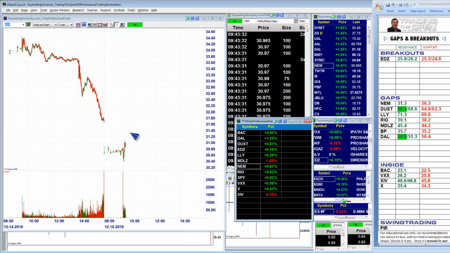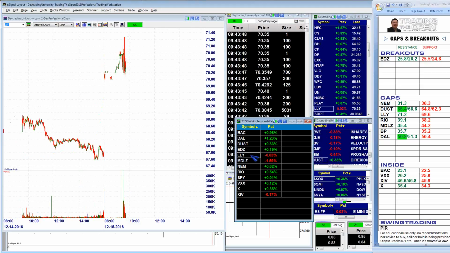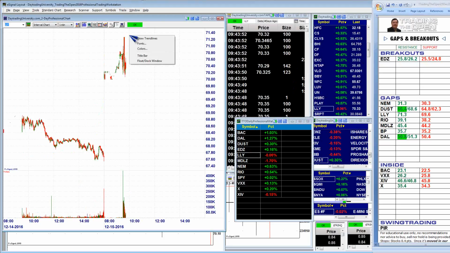Next up, Newmont trying to get a lift here. 31.30 is my long call. We're not there yet, but it's headed your way. So we'll see if it gets over 31.30. This is great because there's so many good opportunities to trade correctly once you know what charts to trade and how to trade them.